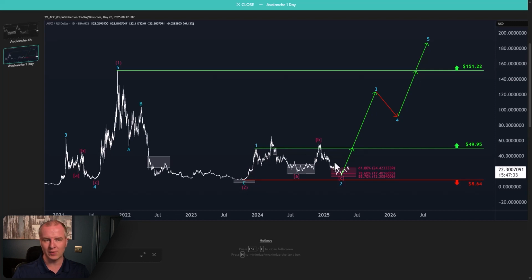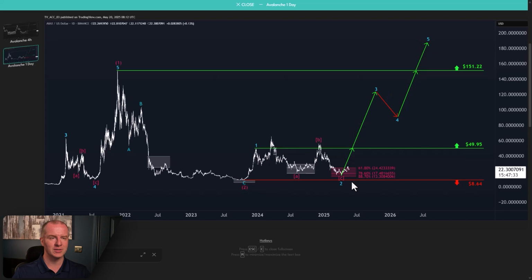More a sideways correction can happen even in a wave 2. Often you find these only in a wave 4. Normally the wave 2s look a bit different, but it's a plausible interpretation as long as we are holding above that $8.60 level. Now, as I said, in the short term, there is this trading area between $13.30 and $24.40. As long as we're holding that, the idea would be that short term, we should see a break above $50, which then should take us medium term, long term, even above $150 in this 5-wave pattern.